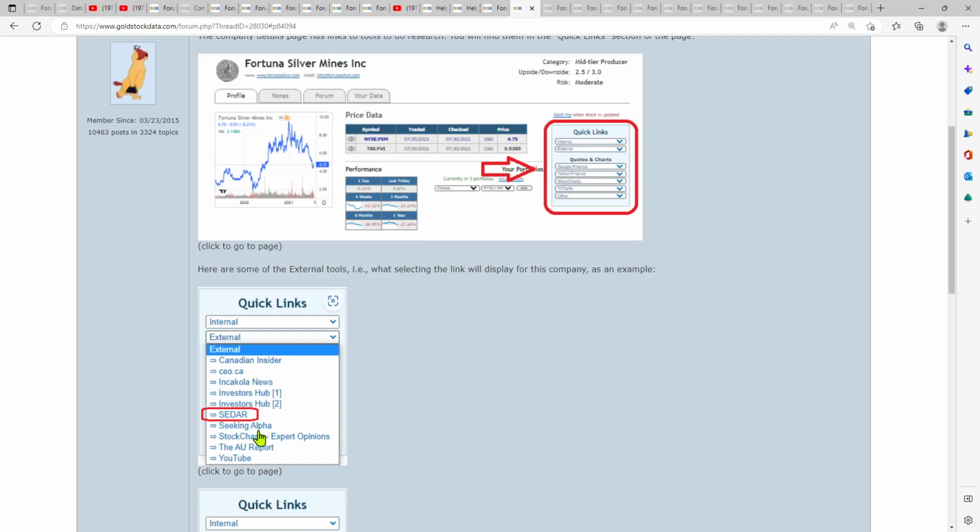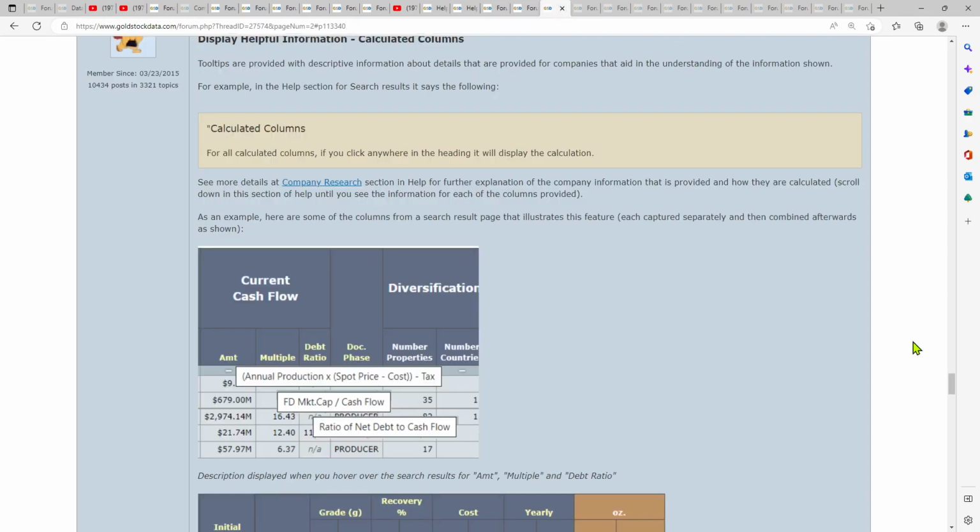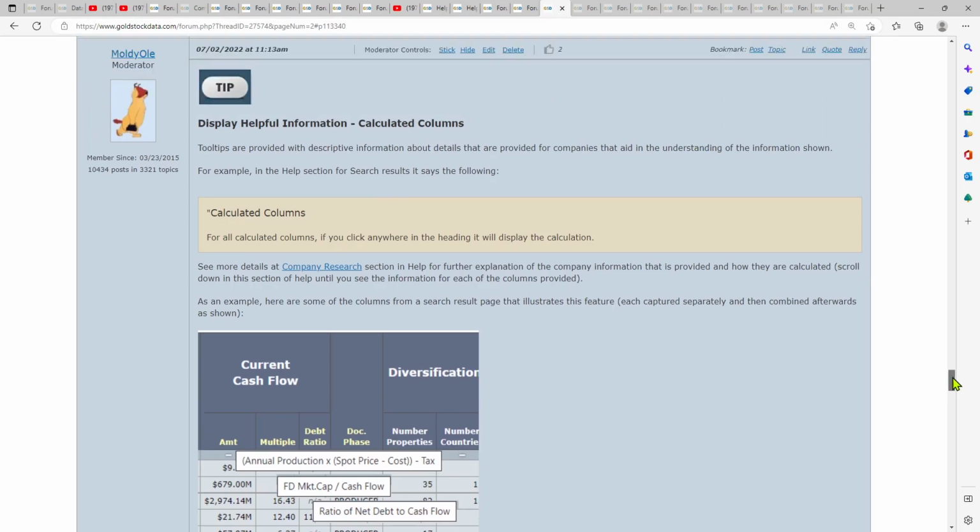External tools, the CDAR, some of the other tools are mentioned here that you'll use when using the profile search or summary pages. All three, it's available in all three. Then again, that video mentions the calculated columns.